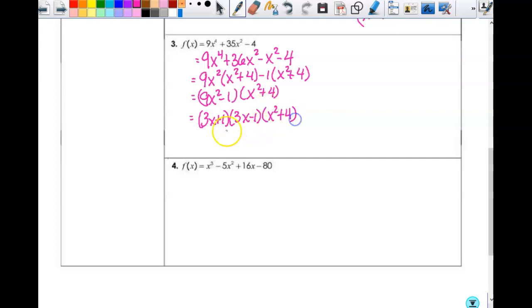So without finding the zeros, that's really the best we can do at this point. You'll kind of get to the point where you could recognize the rest of it too. But we find our zeros. So x equals negative 1/3, x equals 1/3. And then x squared equals negative 4. So x equals plus or minus what? 2i. Huh? See?